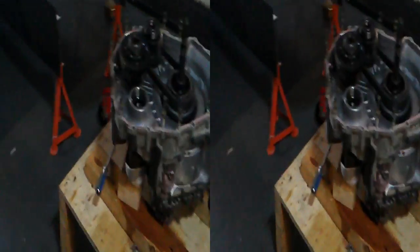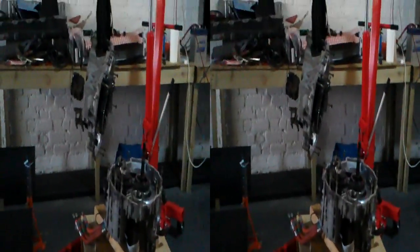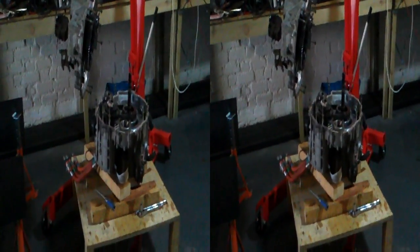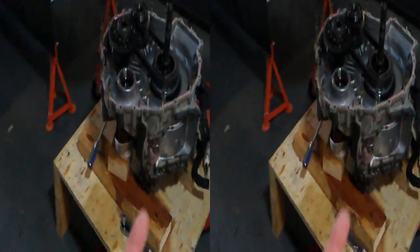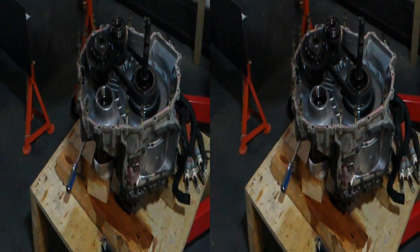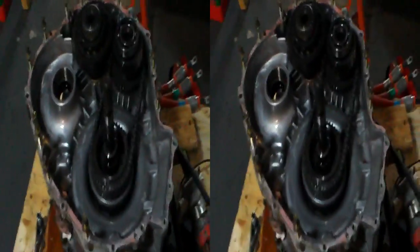Right, we got it apart. This is the Prius transaxle. I did study some of the work of someone who did this before — they actually took it apart from the other end, starting from the underside with it the other way up. But the ones I've seen were done this way up, and I think it's better.